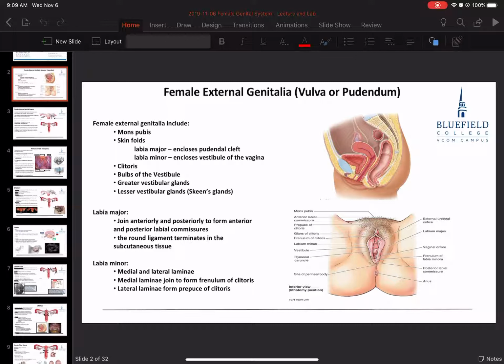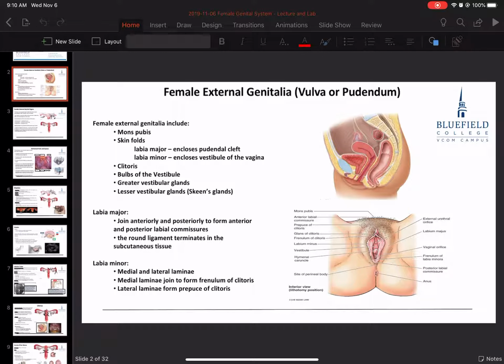I think with that, what we can do then is begin to go into the pelvic cavity and look at the rest of the organs of the female reproductive system. In the sagittal section, we can get an overview of what we're going to be looking at. Here would be the labia majora and minora, or majus and minora, as pointed out. This space between the left and right labia minora would be the vestibule. And we see the urethra, of course, that we're familiar with, but also the opening of the vaginal canal right here. And the vagina is going to protrude into the pelvic cavity and then be continuous with the uterus.